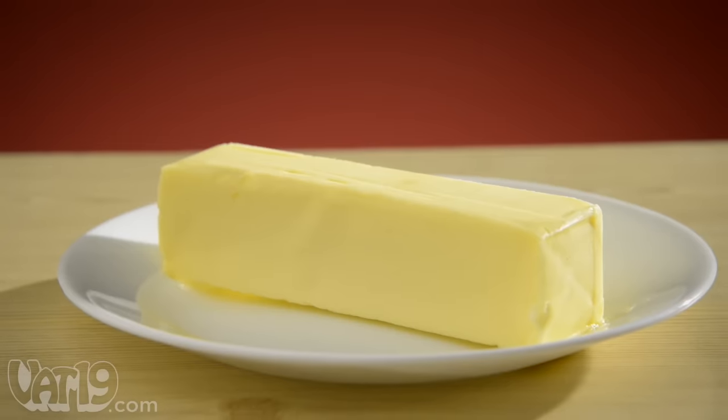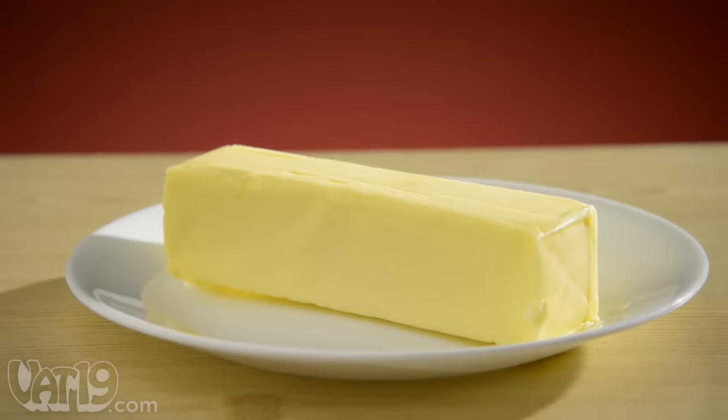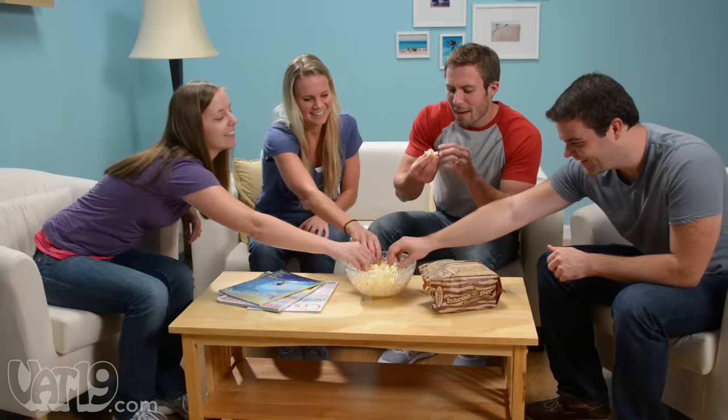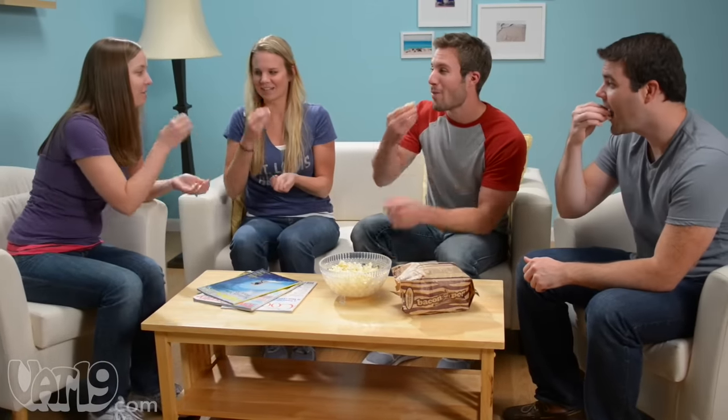At 130 calories per serving, Bacon Pop is something you can feel good about eating by the handful. Unlike how you feel after eating a stick of butter, wrapped in bacon, and topped with popcorn. Bacon Pop doesn't contain meat, so everyone can enjoy it, including vegans. A perfect movie companion, the taste of Bacon Pop can even make Gigli watchable.